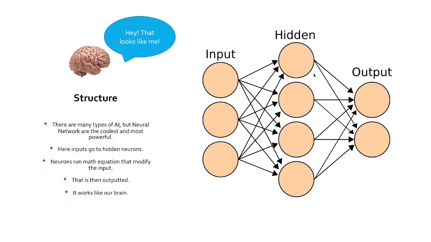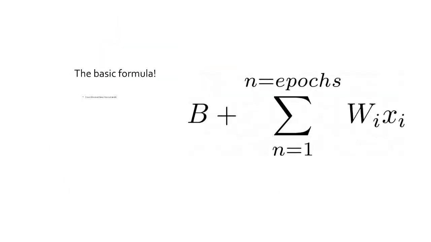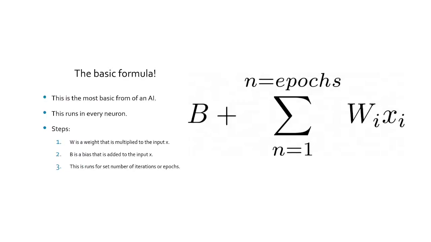So imagine if we had several hidden layers. So this would be like a chain going from one node to another node to another. And we would end up with a very powerful way of modeling complex applications that we could not normally derive mathematical formulas from. So as I said, the weights get multiplied, then the bias is added, and this runs for a set number of iterations.